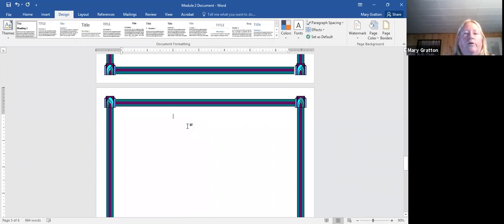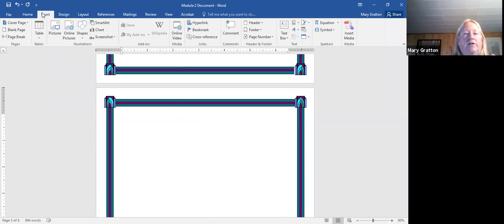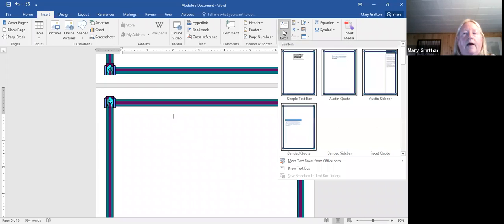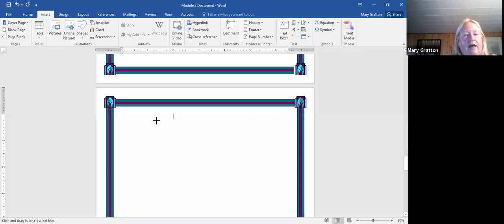Now I went to another page, and if I go back to home and actually to insert text box, I'm going to select draw a text box, and I have a cross here.